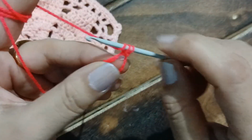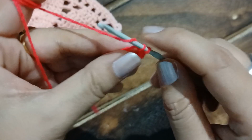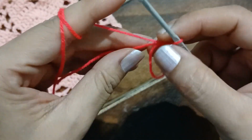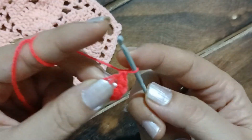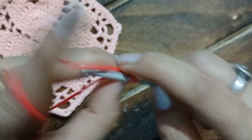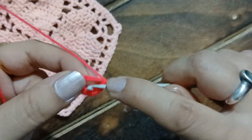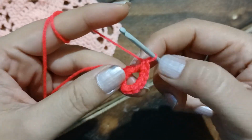That's the first one. The second single crochet, that's the third. The fourth single crochet, that's the fifth single crochet into the magic ring. We can pull the tail to make the ring smaller. Now this is the seventh one, followed by the eighth one, then the ninth, 10th, 11th, and the 12th single crochet is done.